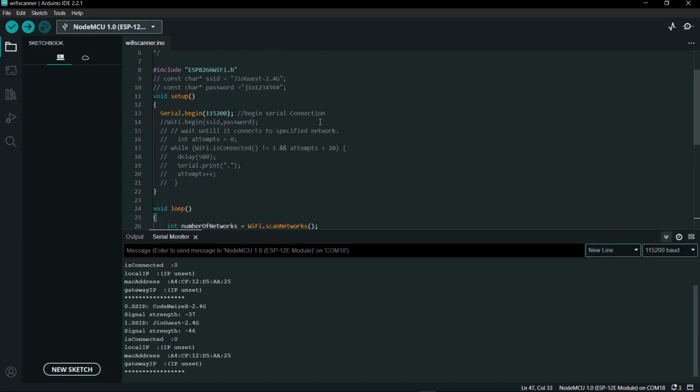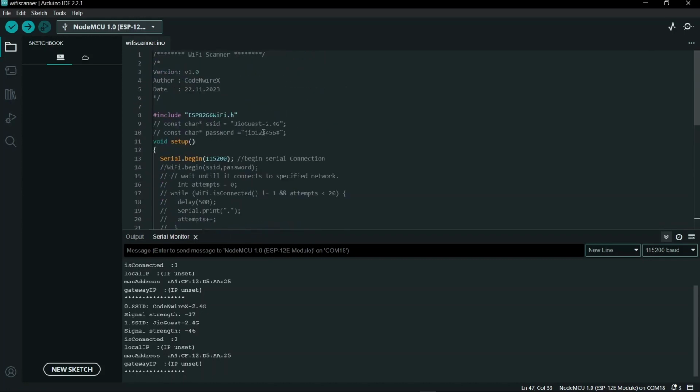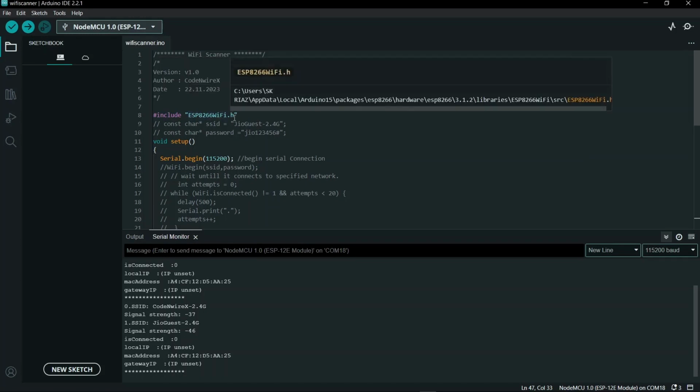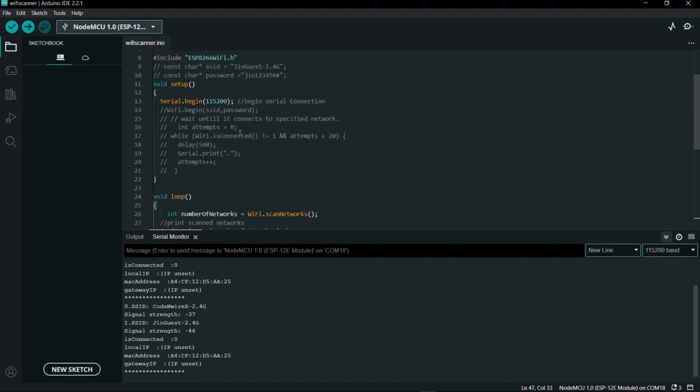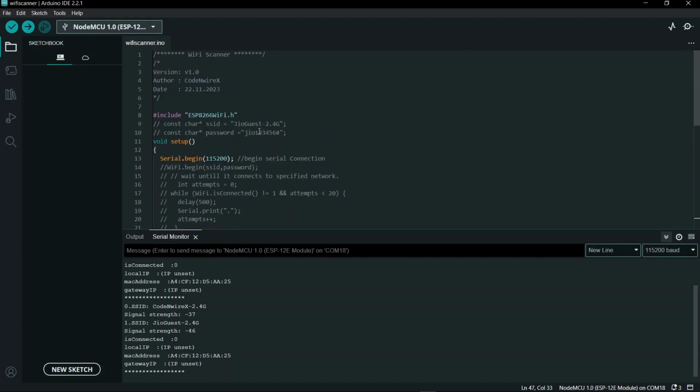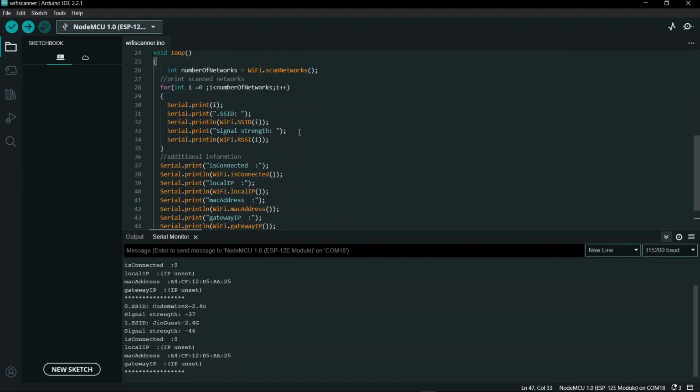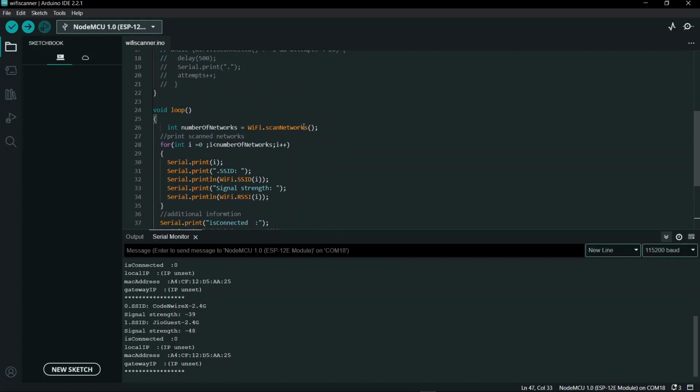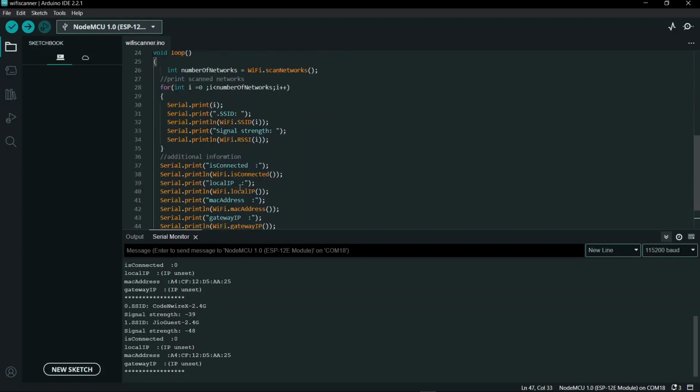So let's understand the code a little bit. We have included this ESP8266WiFi.h library, and in this library we have the WiFi class. The scanNetworks function scans the networks around it and returns the number of networks, and we are using this for loop to print all the scanned networks around it.